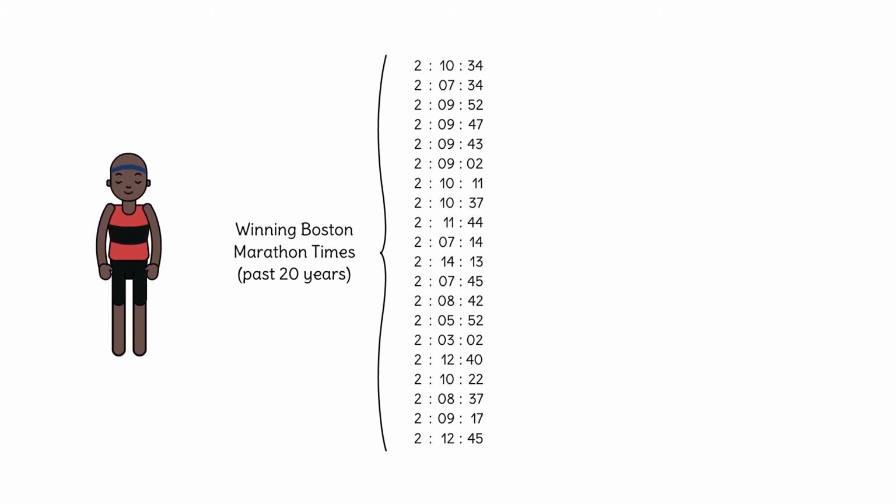A marathon is 26.2 miles. 2 hours and 10 minutes works out to a per mile pace of about 5 minutes per mile. Try to run just 1 mile in 5 minutes. It's not easy. But Elliot has been training, so maybe he can perform at a high level in Boston.